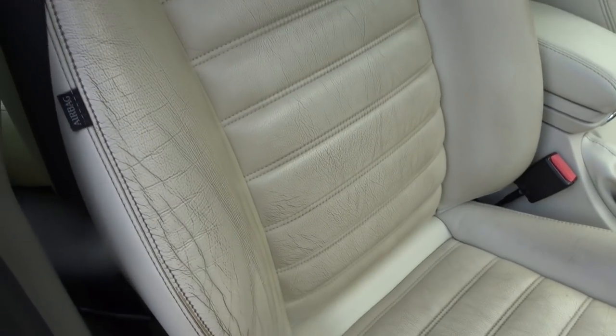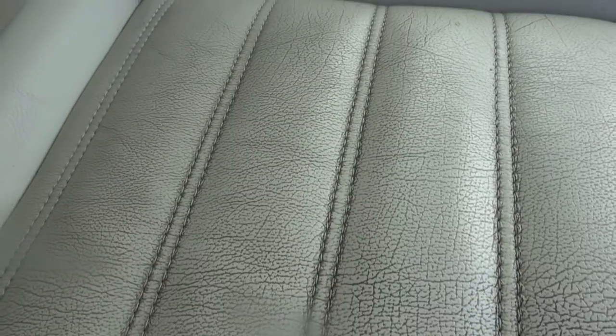Some seats that look brown. It's supposed to be ivory. Been waiting for one of these to show you how well they clean up. Even the stitching looks like black stitching.